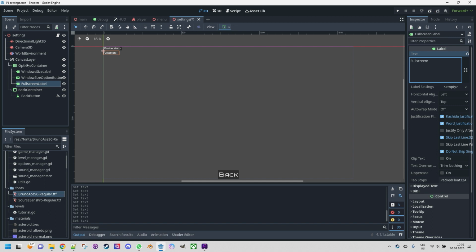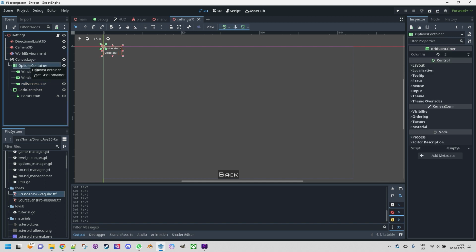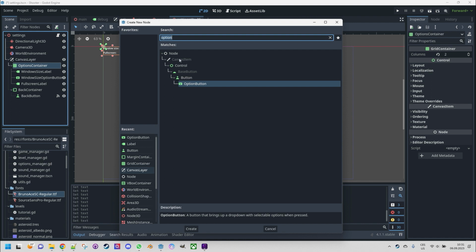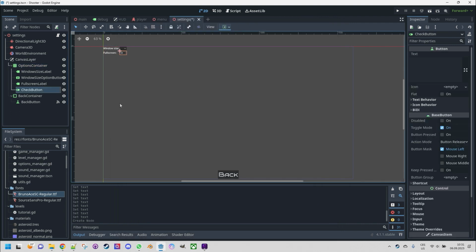And finally, we need a switch, which can be some kind of a checkbox or another toggle button. So right click, add child node, and it would be check button. And we will give it the name full screen button.